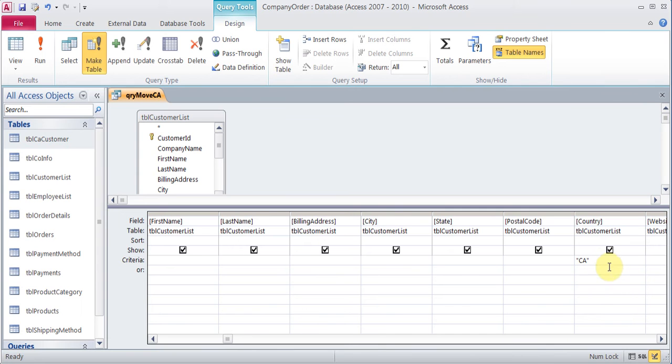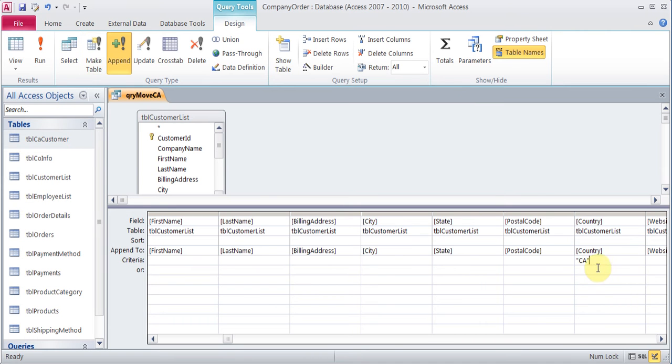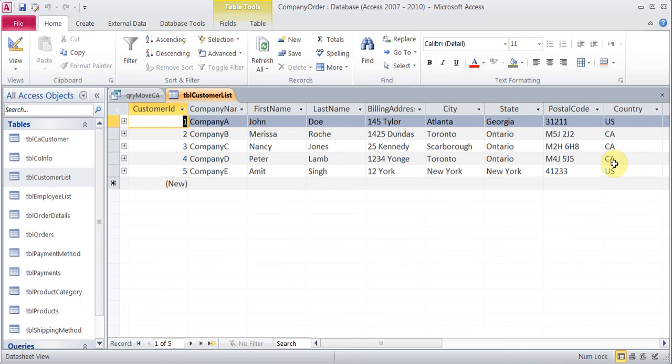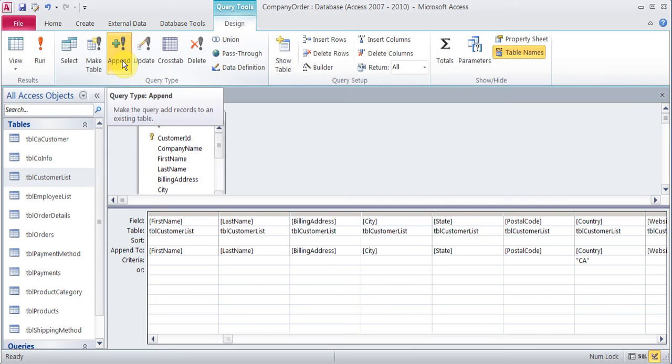So now this is done, but now next time around I don't want to make a table. I want to just append it to that table, right? So next time around I don't want to keep on replacing all my records. I only want to append it. But before you append it, you need to make sure that those records are deleted, because my customer list still has that CA record. So if I keep it in there, when I use the append, it will append those 3 records back to the customer table.